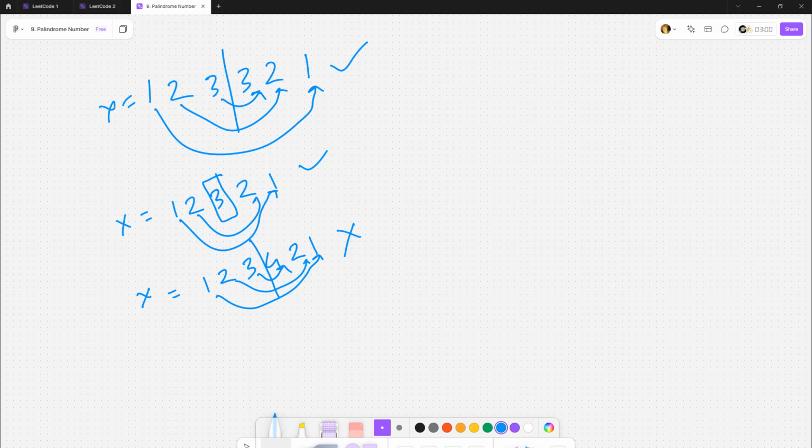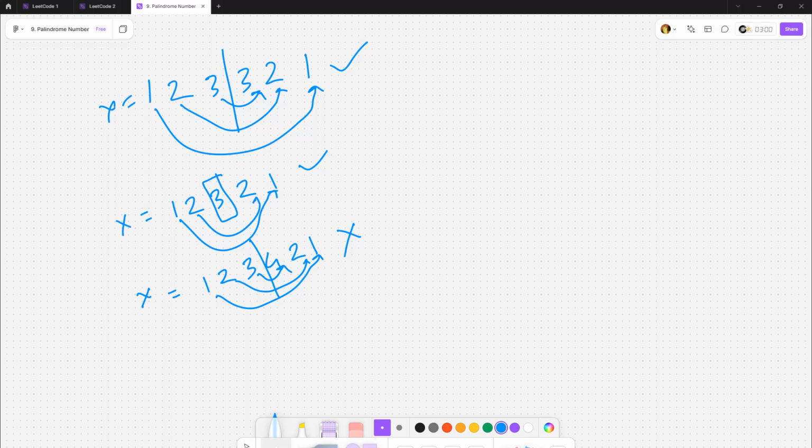So it looks pretty simple and we can solve it in code. So what is the complexity here? If we can convert the number into a string, then we can compare character by character, right? In this approach, if we convert x into a string, that is another space complexity.